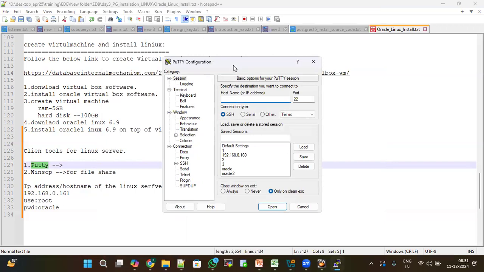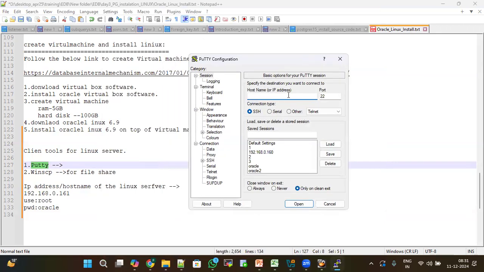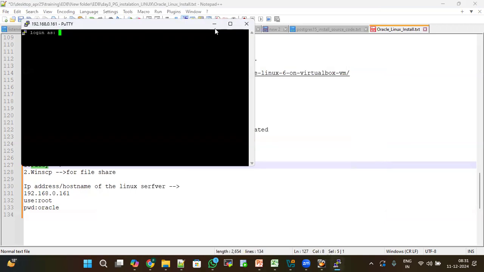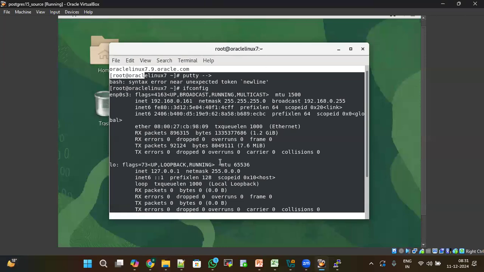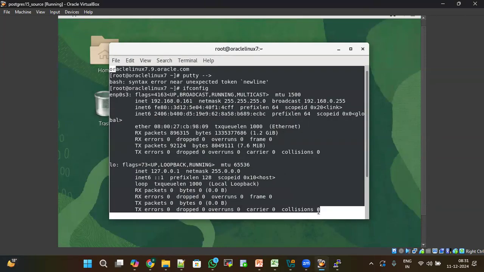Open PuTTY. You can see it's asking for the host name or IP address. What is the IP address? 192.168.0.161. Click on open. To successfully establish the connection, make sure the machine is up and running, whether it is the database or the Linux machine.